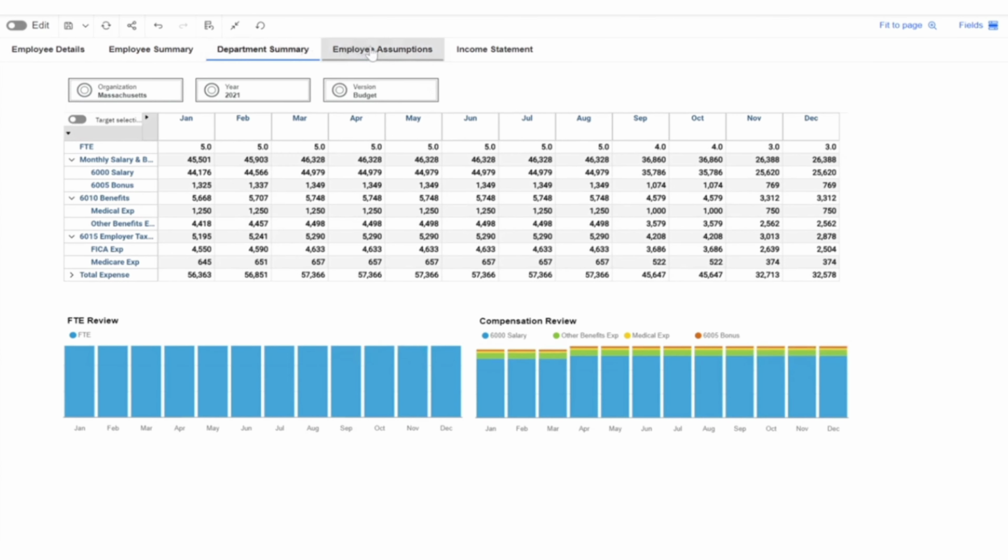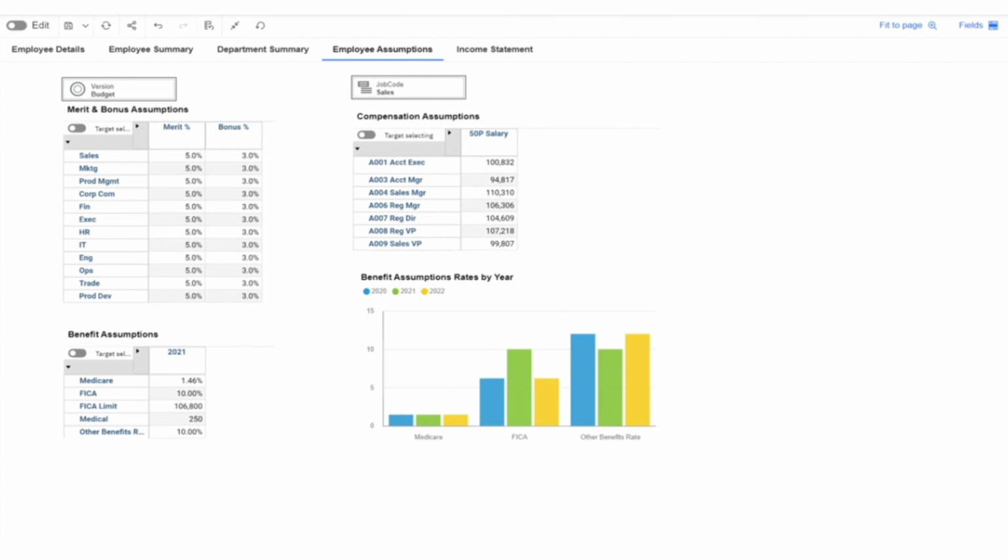Now, medical assumptions. You can see we basically have what we call global assumptions, and these are assumptions that are defined centrally by the administrator and then applied consistently and globally across all the employees, across all of the cost centers. So you can see we've got things like some North American-based taxes and medical things in there, and then we've got some compensation assumptions, merit and bonus, and then compensation assumptions by grade. So again, these are what are known as global assumptions.